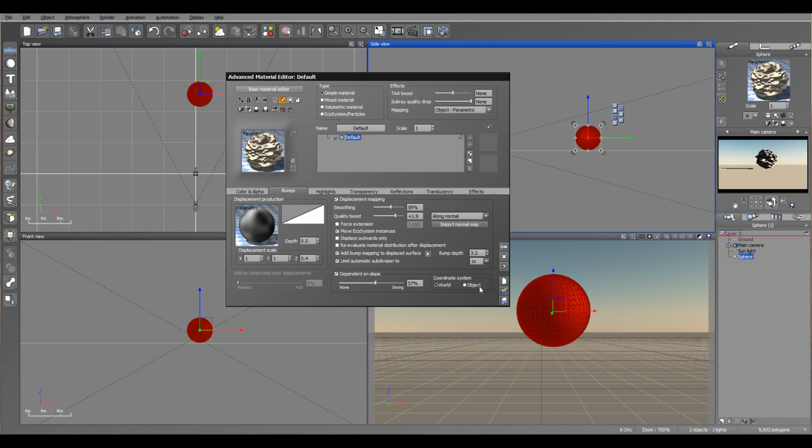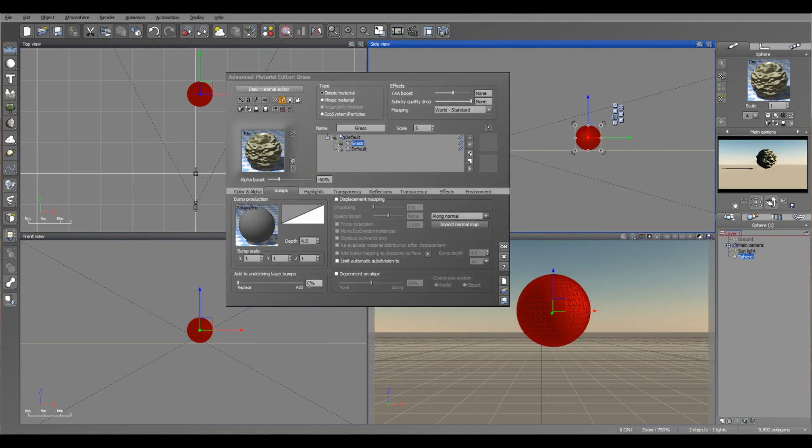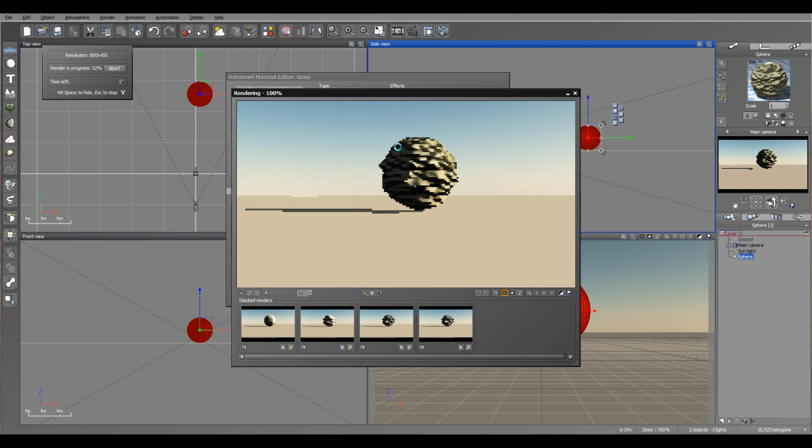Okay, also the coordinate systems. Currently it's set to world, and we can enable object, so when we start working, this will work more with the local coordinates of the object. Okay, right here you'll notice we have add underlying object to disable. If we have any additional layer effect, you'll notice this is enabled. It means we take the bump maps currently on this object and add them to the layer below, or we can replace them so it will be smooth. In this example, you can see how it starts moving those objects.